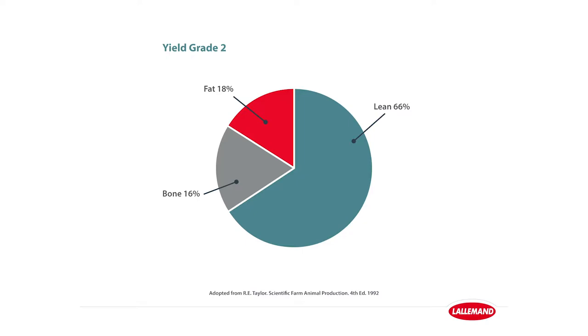Remember, the animal fattens from front to back, and it's still quite lean in the round, even though there is some of what we call star fat here. That's a lymph node location. You can see some fat in the flank, a little bit of fat deposited next to the tenderloin, a little bit of fat over the back, and other depots here, intermuscular fat depots all throughout the body. In the end, this animal was 2/3 lean, 16% bone, 18% fat.